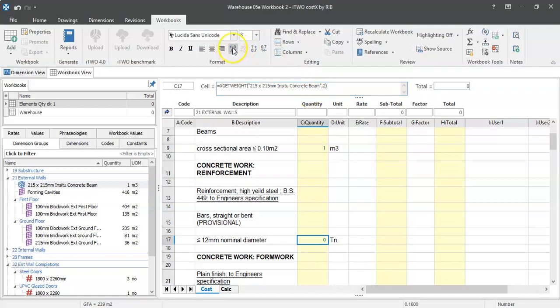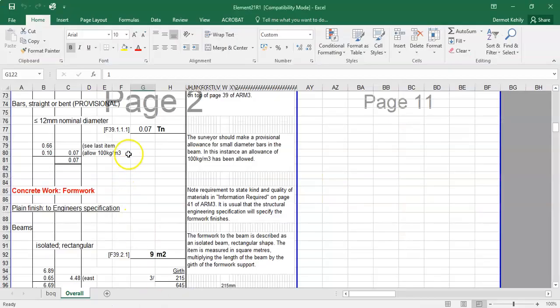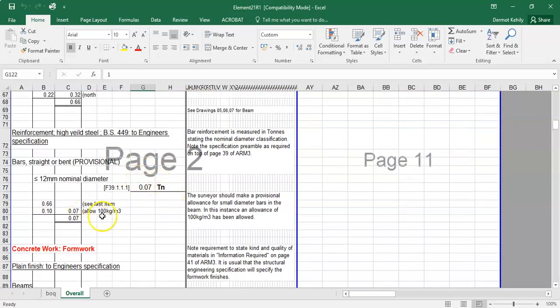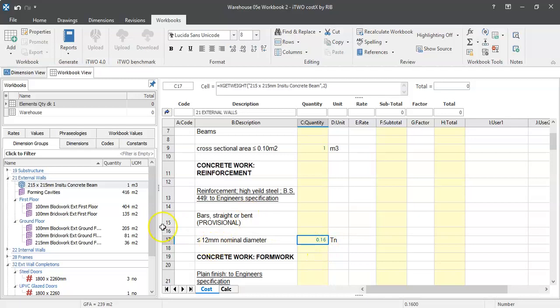I'm going to just double click my decimal places up here. So 0.16. Now, if you were to take a quick look at what you did with Faker, you'll see that that reinforcement is 0.07 of a ton. Why is that? Well, you assumed 100 kg per meter cubed as a kind of calculation of steel within 1 meter cubed of concrete. We assumed something different, unbeknownst to me at the time when I was measuring it. Faker assumed 100, I actually assumed 250.